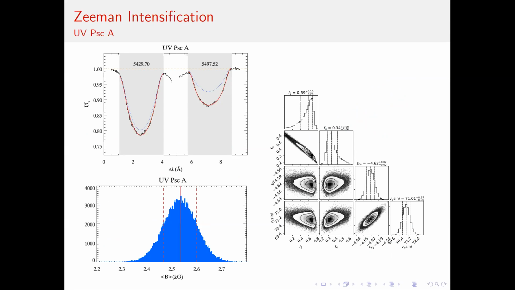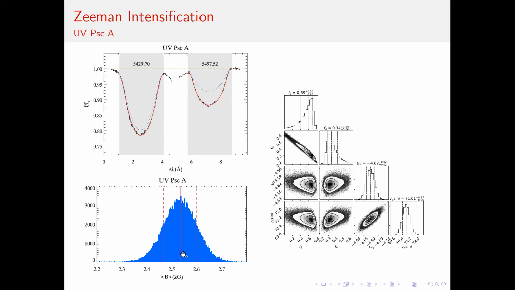So we perform the Markov chain Monte Carlo sampling, and we obtain this spectral fit. So we have the two lines that we are working with. The black is the observations, and the red corresponds to our best fit. The blue line is the best fit parameters, assuming a zero magnetic field. What we can see here is that for this iron line in particular, it's a very big difference. And modeling these lines without taking magnetic field into account can result in problematic assumptions or conclusions.